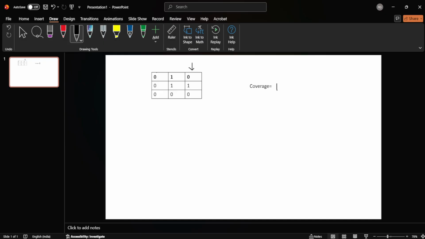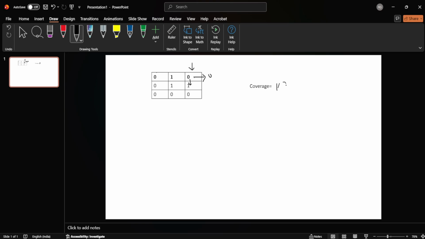Now I find that my cell value is 0. Now I need to check whether in either of four directions there is a 1. So in the right direction there is no 1. In the bottom direction there is 1, so I will increment the total coverage value by 1.